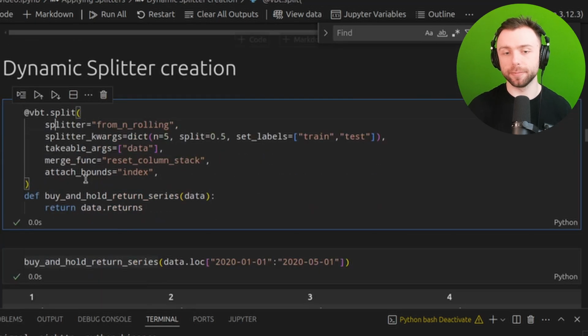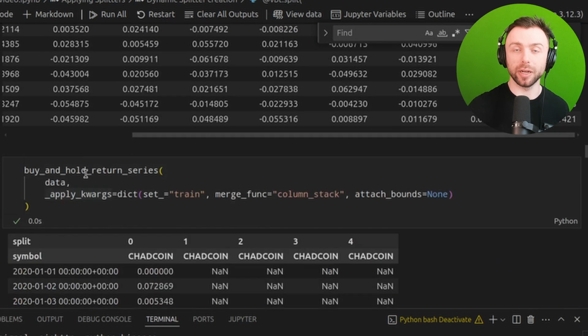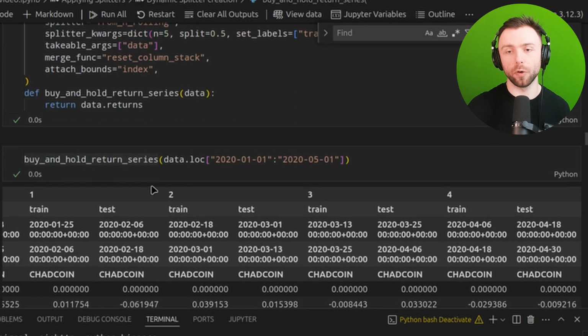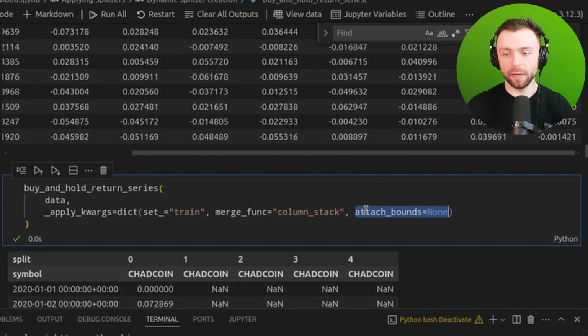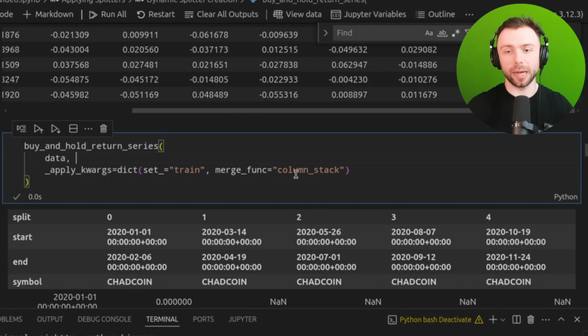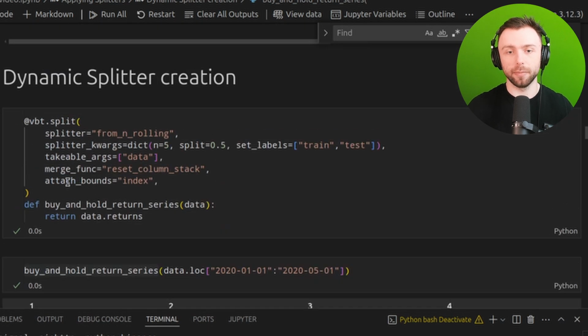So it's going to create a splitter. It's going to run the apply function like we did manually. And what I can do is I can override particular arguments from there. So I can specify that I only want training sets, and I want you to merge all of those in column stack format, and I don't want you to attach the bounds. So I've overridden this. If I get rid of it, you'll see that the default kicks in, and it'll attach the bounds because we specified them over here.